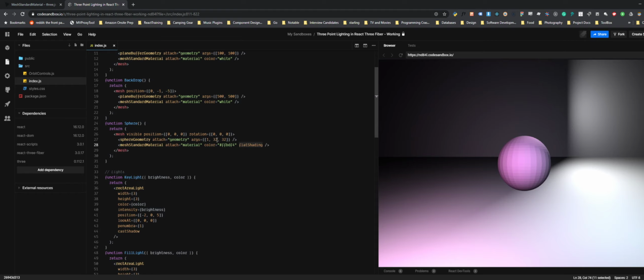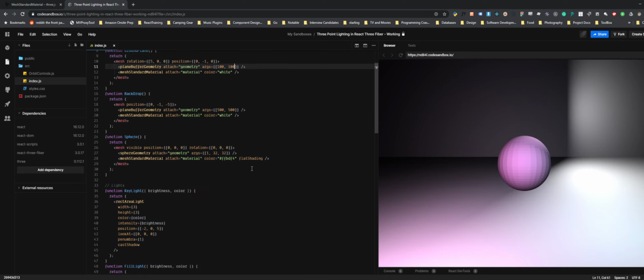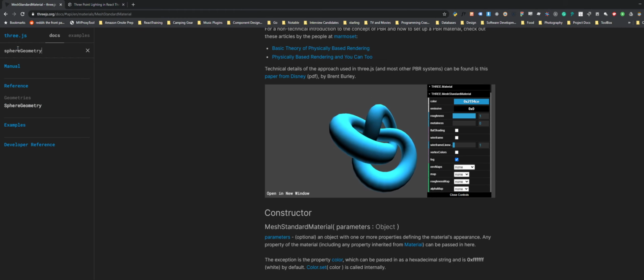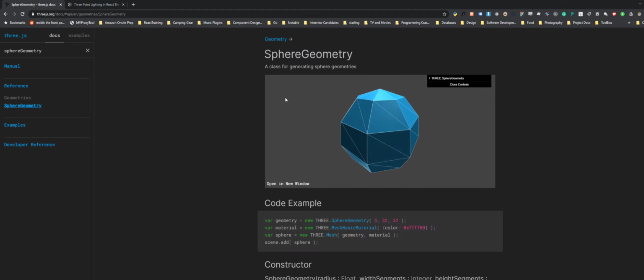Which brings up another point. I mentioned earlier with the planes that there was a kind of a geometry division argument. Well, for a sphere, that is also true. And so if we look at our sphere geometry that we're sending in as a child to our mesh, and then pull up the docs for that.